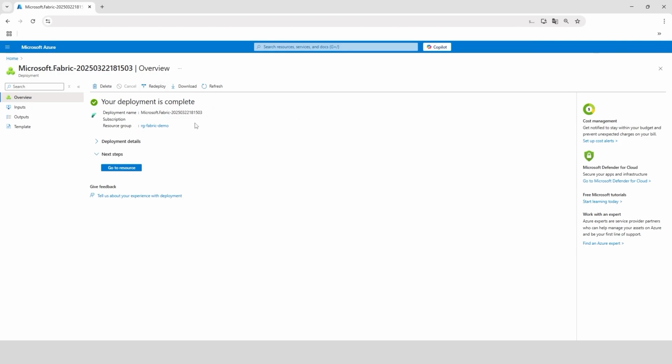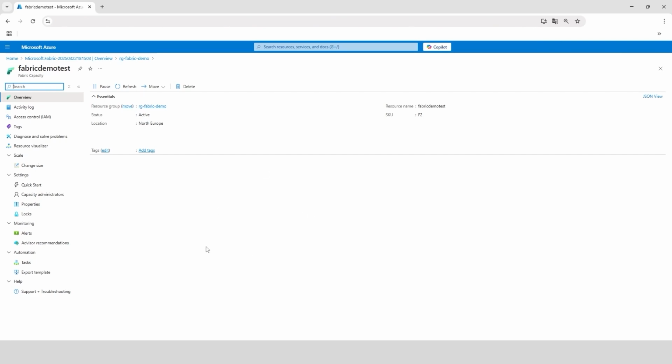Alright, so the capacity has been deployed and is available. If we click to go to resource, we land on the Fabric capacity page. Here we see useful information, the selected region, the chosen license, so F2 here, and we also have a little button to pause the capacity. As I mentioned in the last video, while the capacity is paused, we don't pay for it.